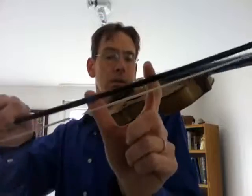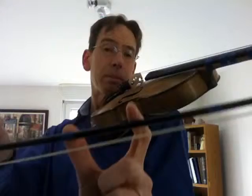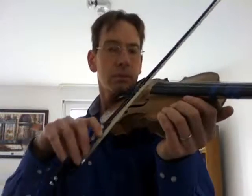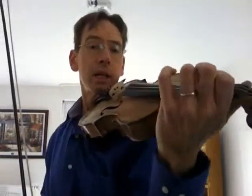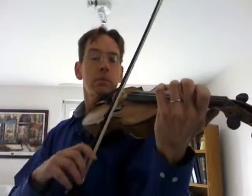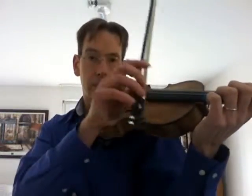This one uses less bow. The comforting thought is it may be difficult, but you're not using much bow, so that will make it easier at least a little bit. The left hand does not change — all of these variations are exactly the same in the left hand. You can see how my left hand didn't change at all. This is what will be changing every single time: all the rhythm is coming from your right hand.